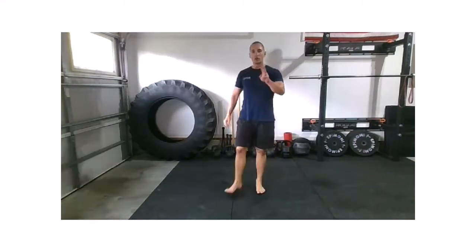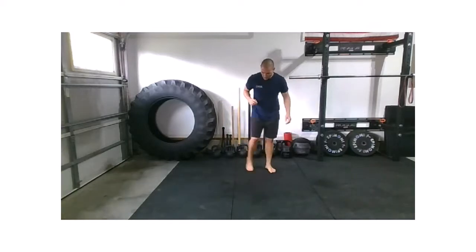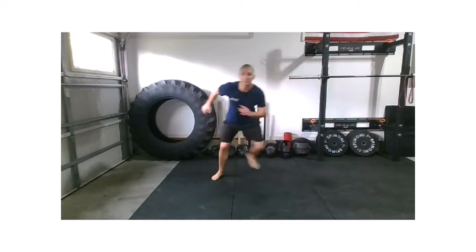5, 4, 3, 2. Relax. 2 down, 6 to go. Lateral bounds are next. All right, make sure you have plenty of room to one side. You're kicking across, stay low.